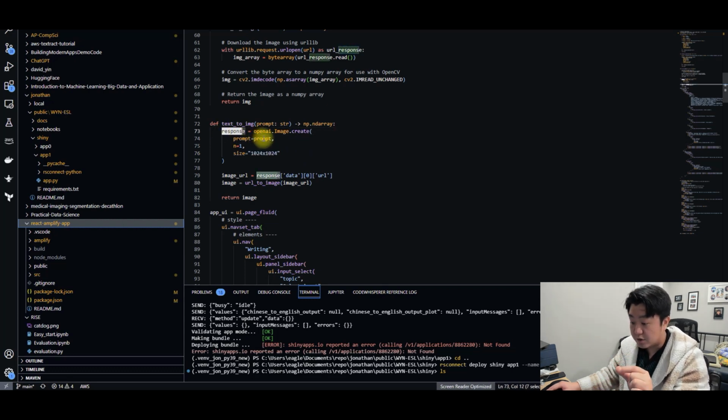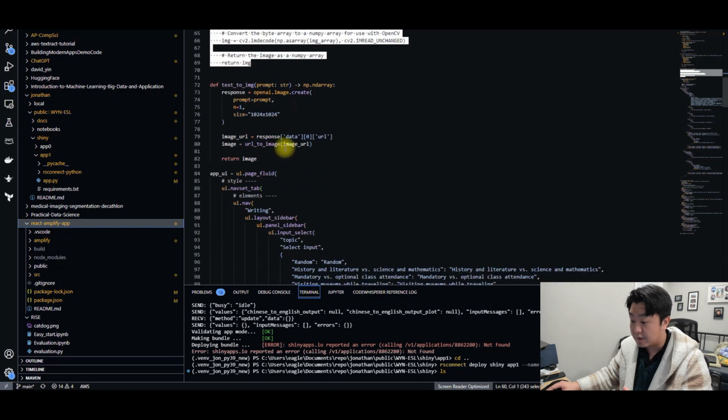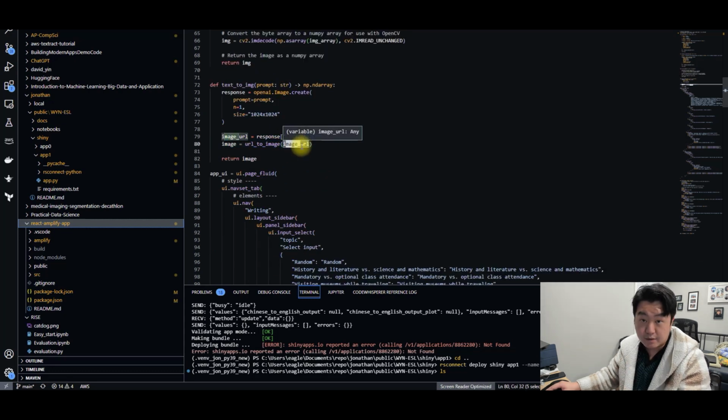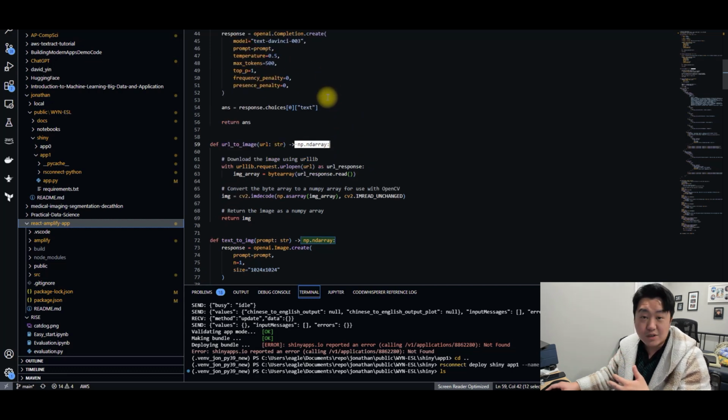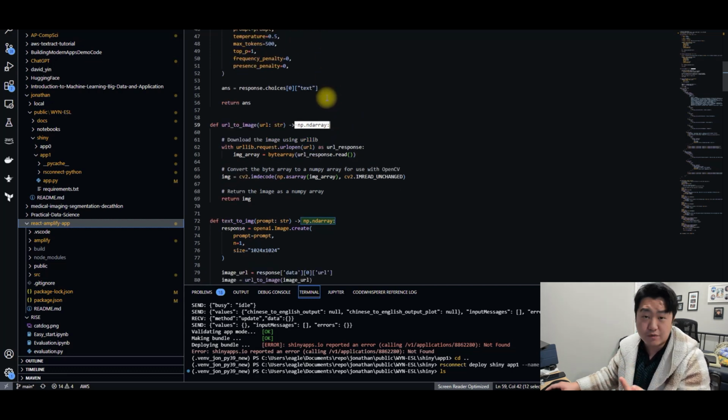This response, unfortunately, is not a picture. It's a URL, which means it's a website. And I have to use my helper function that I defined above to grab the image from that website. So essentially, I'm going to this URL to grab that picture. And boom, there you go, that returns a picture. And this helper function is amazing because it converts it into a NumPy array, which then I can do some post-processing on. So there you go, that's all the functions that are required. It's one helper function, two API calls, and you're done.